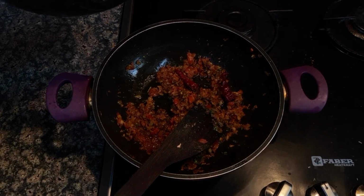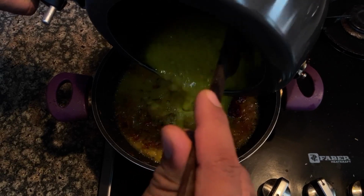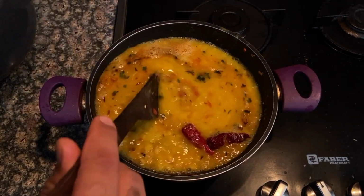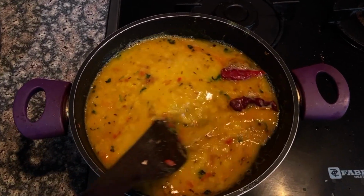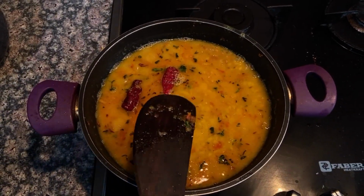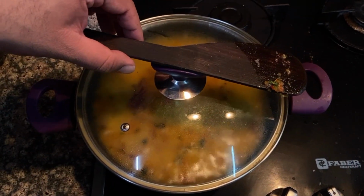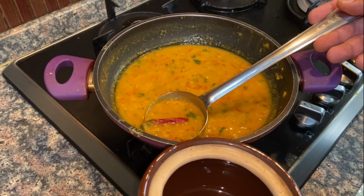So dal is done, and now what we do is we add it to this masala that we made. Give it a nice mix, and we'll just let this boil for about 3 to 5 minutes, and then we'll transfer it to the serving vessel and put the tadka on top. So let's start serving, and then we're going to do the tadka.